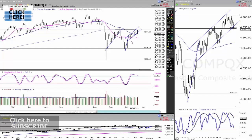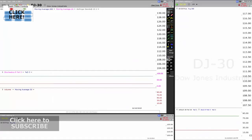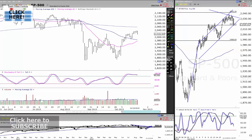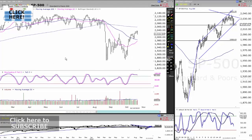So anyway, guys, once again, the Nasdaq is bouncing off the 200 moving average. The Russell is not. The Dow Jones is very close to it, but it's not. Look at that. Tell me that's not going to start coming off. You watch. S&P 500, look at that thing. Just a little step up. You watch this. Wham! Watch this come straight down. So I'm willing to put money on it. Actually, I do put money on it. So yeah, that's what I see on that.